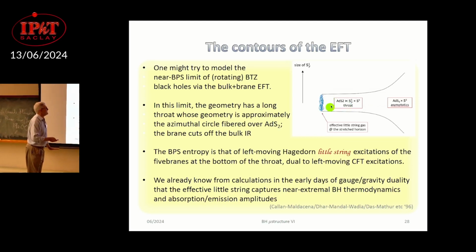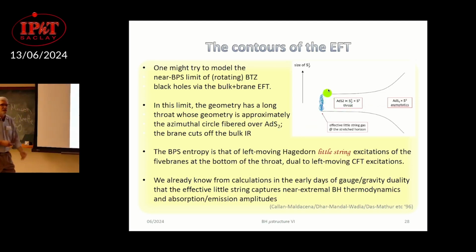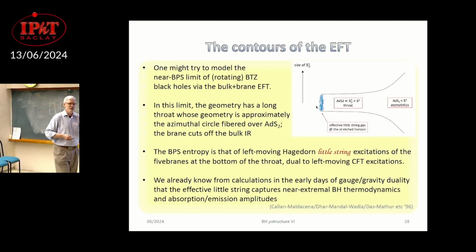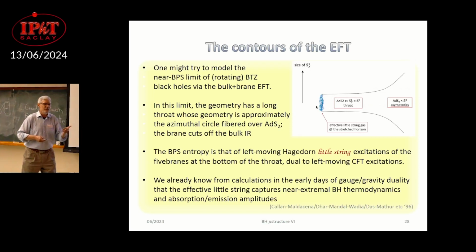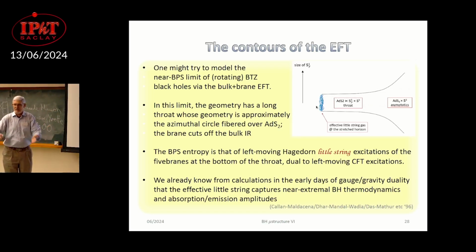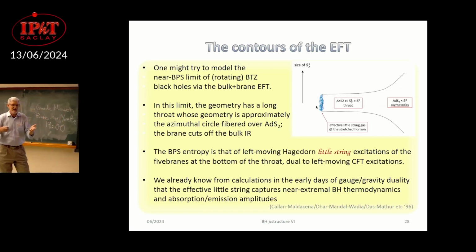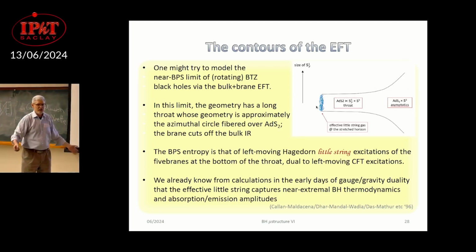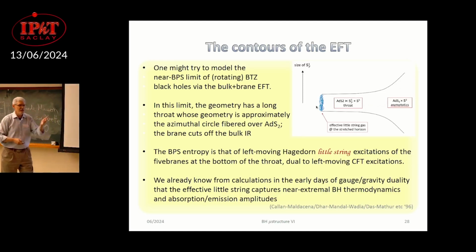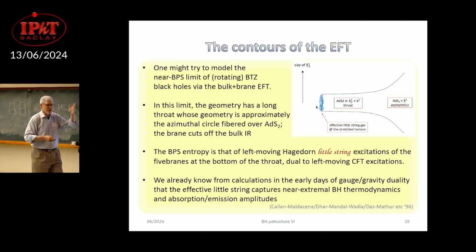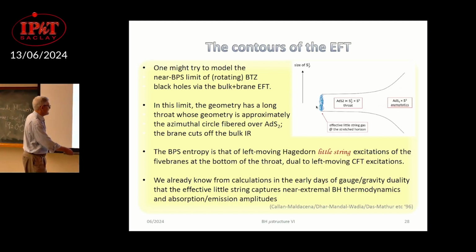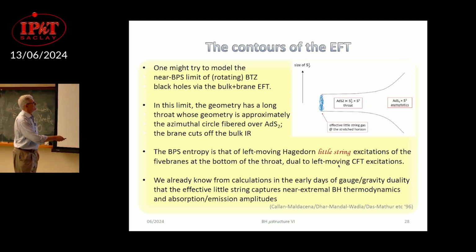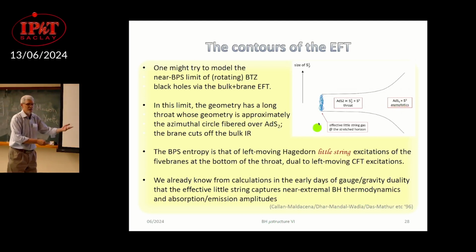And so there might be an effective field theory picture, which is kind of a souped up version of what people did back in the day when they were computing black hole emission and absorption from branes. Namely, you say there's some brane dynamic, there's some stringy dynamics on the branes. You drop a graviton in, it becomes part of the brane gas, and then it emits. And so there were calculations by Callan, Maldacena, Das, Mathur, et cetera, these people, right? It's saying that something gets absorbed into the brane gas and then re-emitted, and that's the Hawking process.